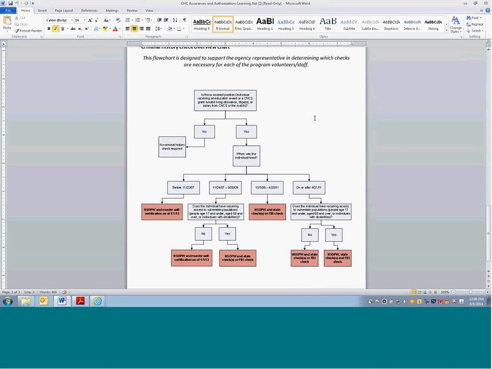For instance, if you receive check results that include a DUI, you can't use that conviction as reason to disqualify a volunteer unless you have that offense listed as a disqualifying offense in your clearance policy. Additionally, you cannot disqualify a volunteer based on pending charges. And if you have volunteers with pending charges, you should periodically check on resolution of these pending charges. Please note that only a conviction can warrant disqualification.